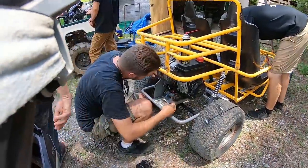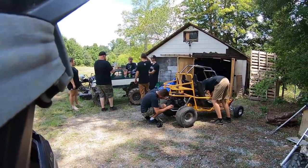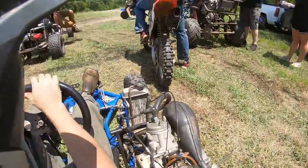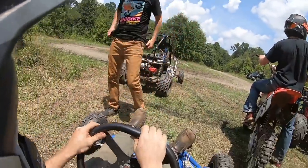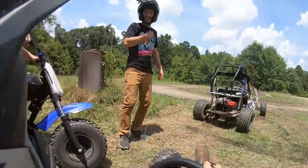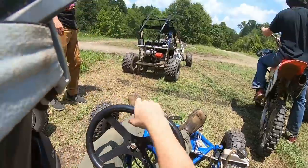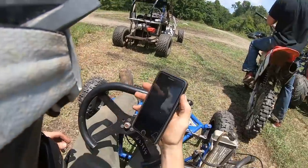Barrel nuts. Yeah, and it starts hopping. Oh, my Lord. Get beat up. Yeah, to say the least. It's got some suspension. My phone fell out, and I'm just trying to keep it in the seat. Literally zero. Really?